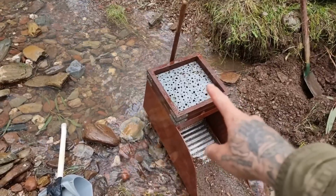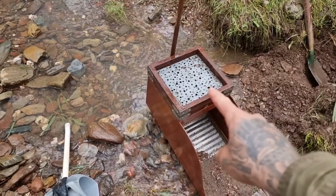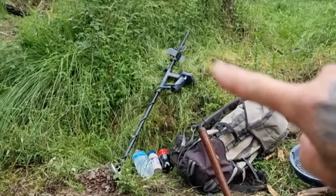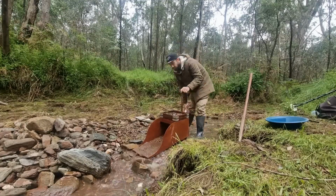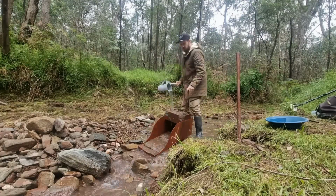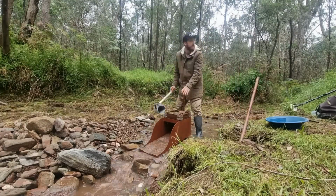I know I said it's nugget or nothing, and that is not a large classifying plate. Exactly why I brought the gold monster out, so I can check for nuggets later. Big, big brain. As I said at the start of the film, this is not a sluice box, and that's why there is no electric pump hooked up to this. There's nothing in there to prevent water washing the gold out other than the shaking action to get the gold to sink into the carpet.